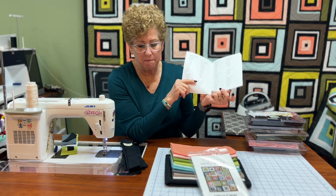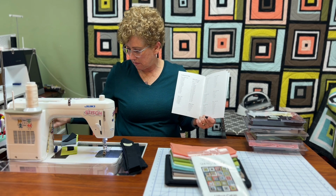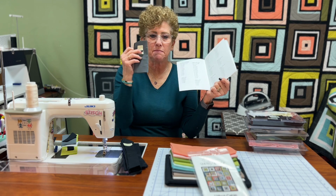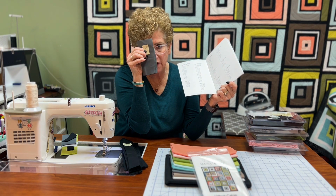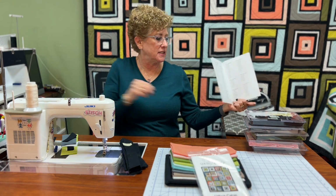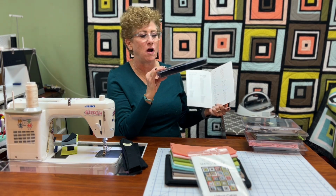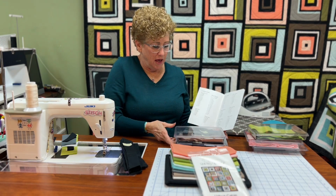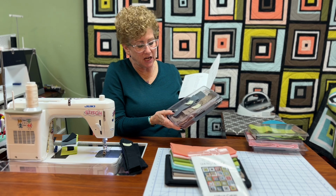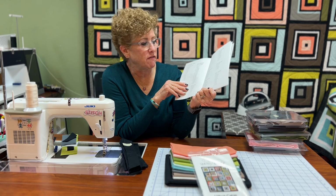And while I'm cutting them, I want to find a better way, but I put sticky notes on it. Like I say, this is my C color, and this is a stack of 4 2.5 by 5.5. And then I stick them in these little cases like this. Like I've got black and white in this case, and they're all marked. And then I've got like the gray and the taupe in this one, and so forth. And each size is listed with a sticky note so that I can keep track of all the different colors.